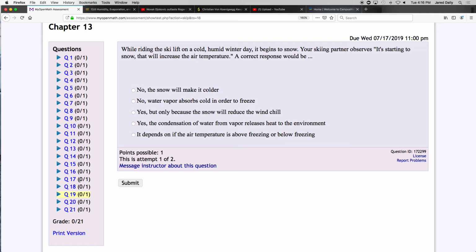So what happens when you change phase from one thing to another? We talked about the energy that's going on. So what has more energy in it? Snow or liquid water? So snow is like ice, essentially, and water is water. Which one of them has more energy? Which one has the particles moving faster? That's the same question. The solid or the liquid?